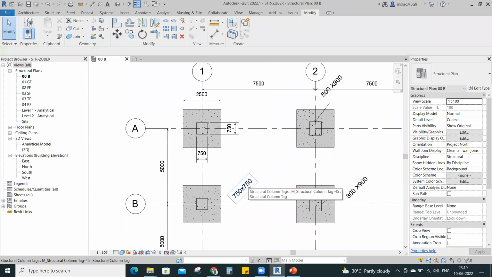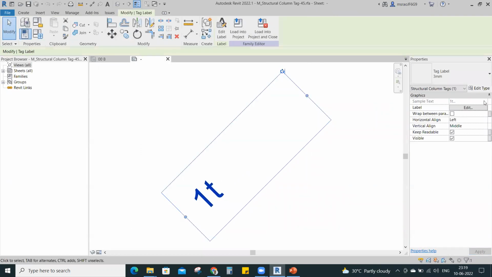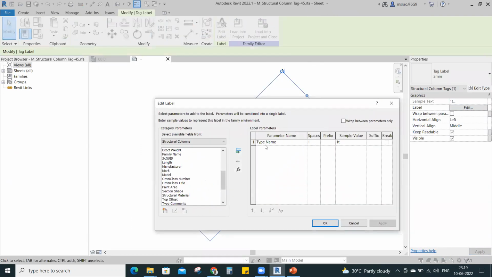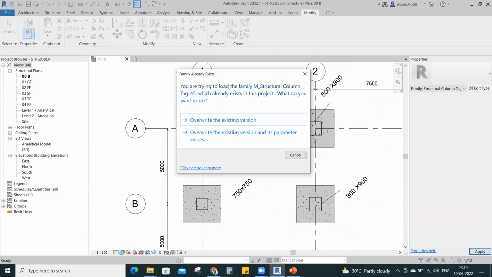If I change it to the type mark, I edit the family, select the label, and go to edit label. Here I will remove the type name, and go to the type mark here, select it, add it. Okay. Next, load into the project, override.